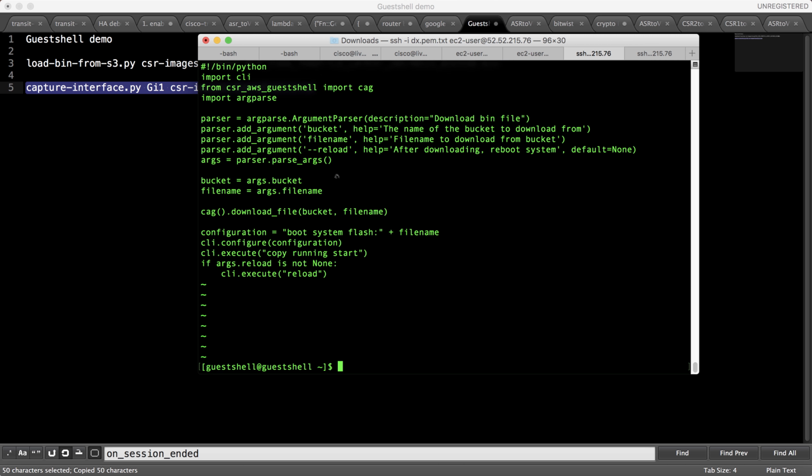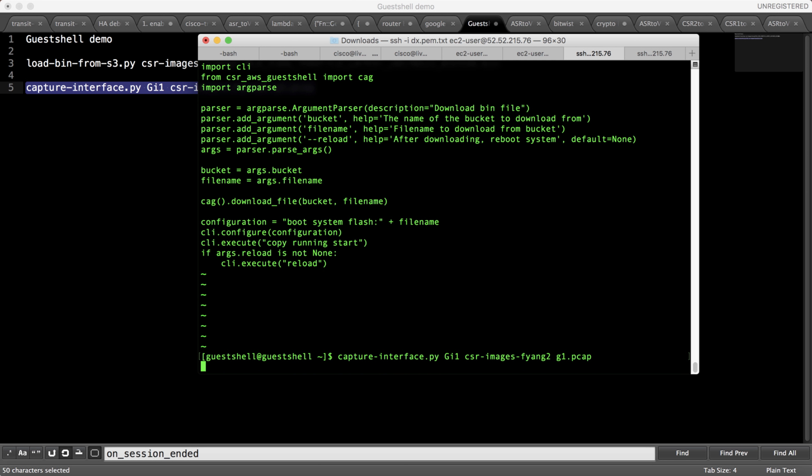This will capture GigabitEthernet1 for both directions, and by default we capture for 10 seconds, but you have the option to choose, okay, I want to capture for 60 seconds. And then we upload the pcap file, or the captured file, to an S3 bucket, the same S3 bucket I used before, named gigabit1 pcap.